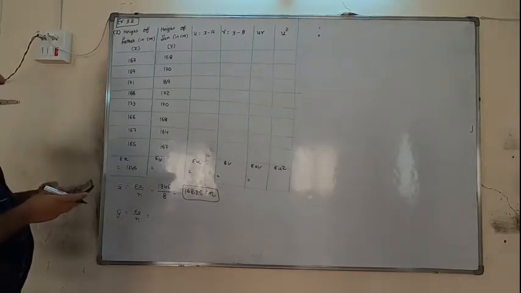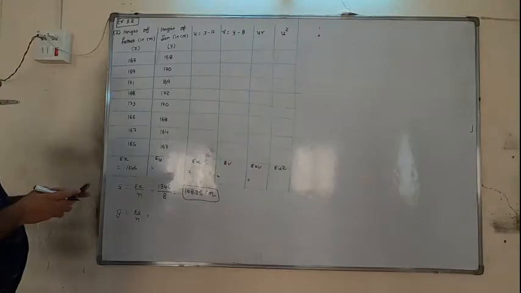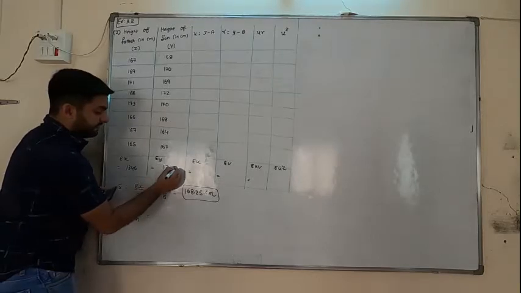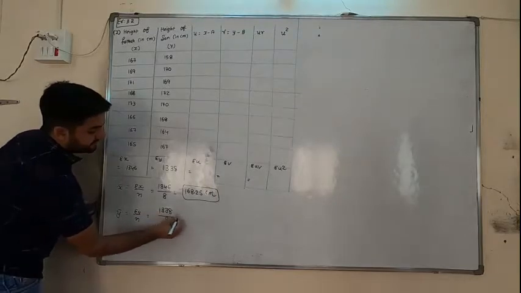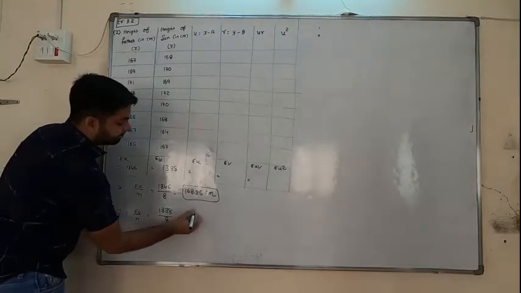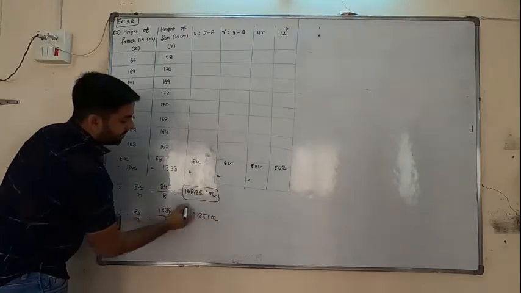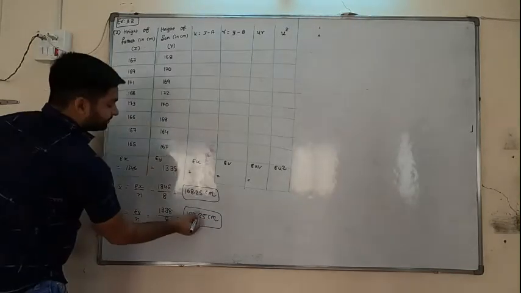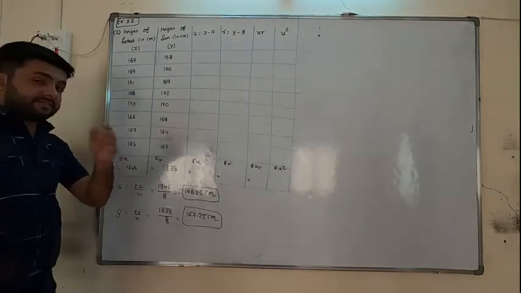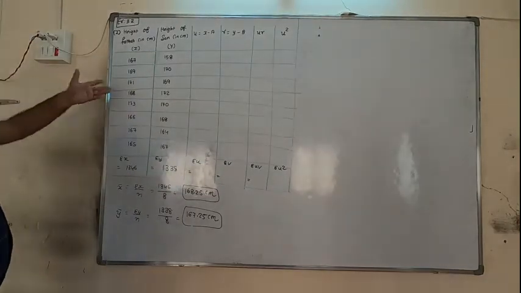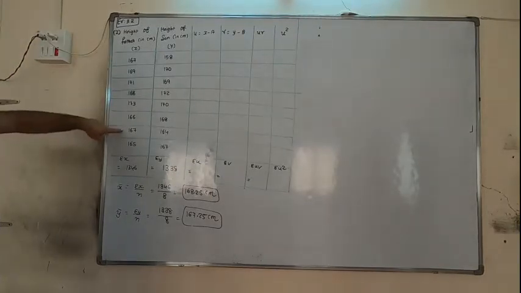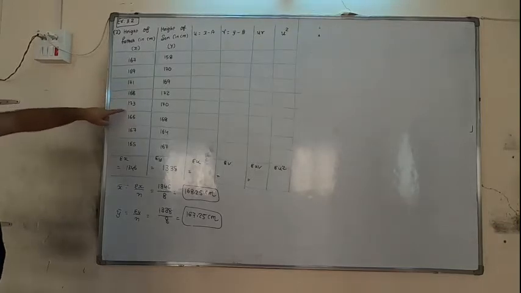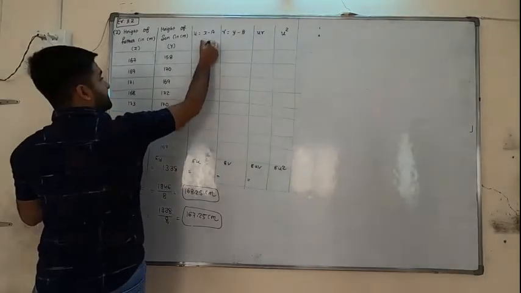The y values are 158, 170, 169, 172, 170, 168, 164, 167. Sum is 1338, divided by 8, which is 167.25 centimeters. X bar is 168, so the value near to 168 is 168 itself, and we check whether any value is repeating. 167 is repeated, so we will take 167.